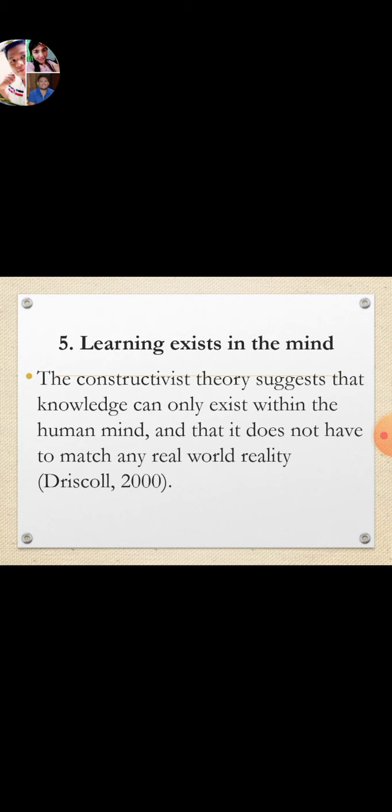And lastly, learning exists in the mind. The constructivist theory suggests that knowledge can only exist within the human mind and that it does not have to match any world reality. By Driscoll, 2000. Learners will constantly develop their own individual mental model of the real world from their perceptions of that world. As they perceive each new experience, learners will continually update their own mental models to reflect the new information and will therefore construct their own interpretation of reality.